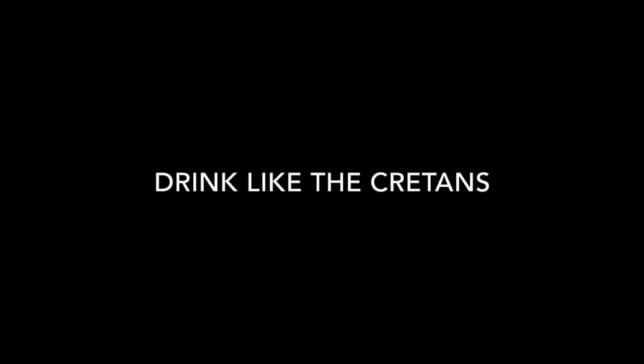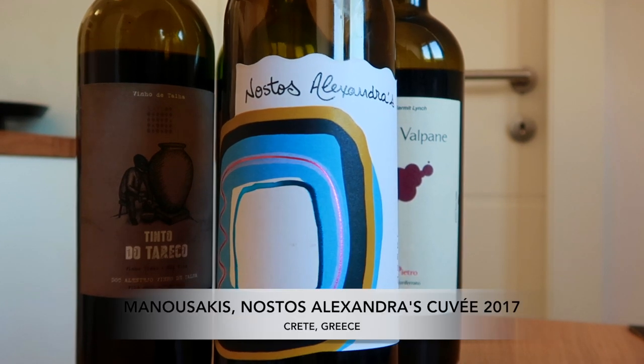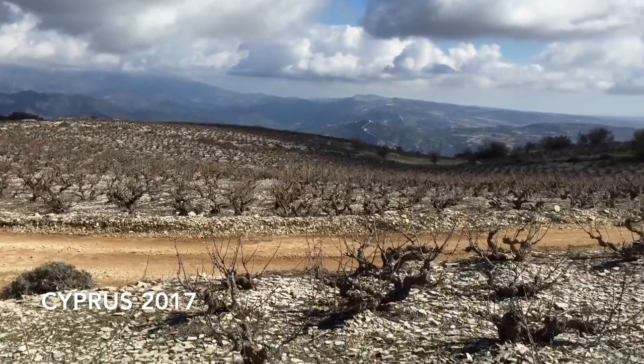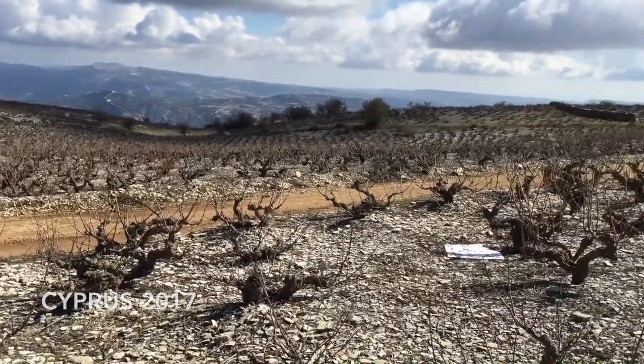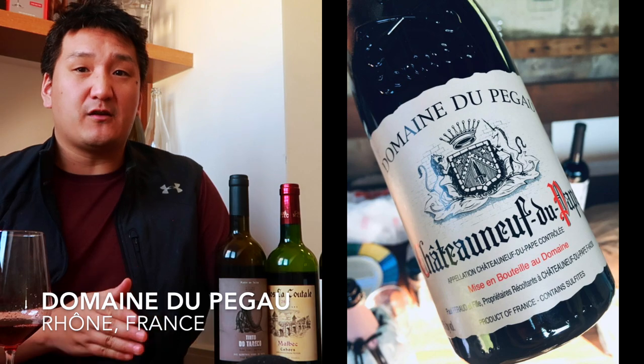Lastly, we have a wine from Crete, from Greece. This is the Manousakis Winery Nostos Alexandros Cuvée 2017. A GSM — GSM stands for Grenache, Syrah, Mourvèdre — but they can also have other grapes in there too, so it's a little bit confusing. I think the most famous GSM wines are probably Châteauneuf-du-Pape. I was on a press trip a few years ago through Cyprus, and we were at a wine bar in the capital. The wine bar owner said, hey, you want to taste some wines from Crete? Wine geek in me — what am I going to say? Of course, yes. He pulled out some of these wines. I think the Grenache and then the Nostos Cuvée, which is a higher-end wine than this. And I was really impressed. The consultant is Laurence Ferrault — she is the owner of Domaine Pégou in Châteauneuf-du-Pape, some really iconic wines for you wine nerds out there.